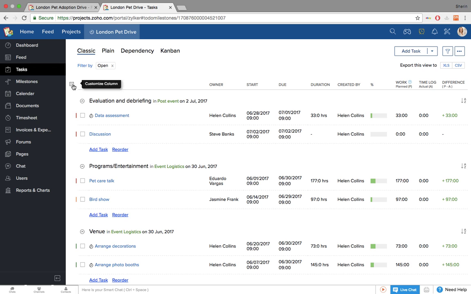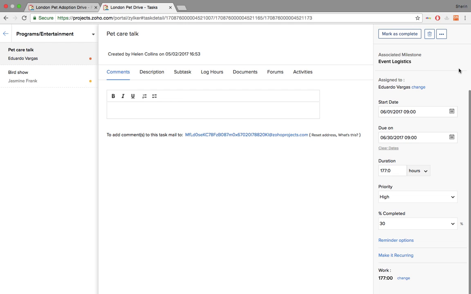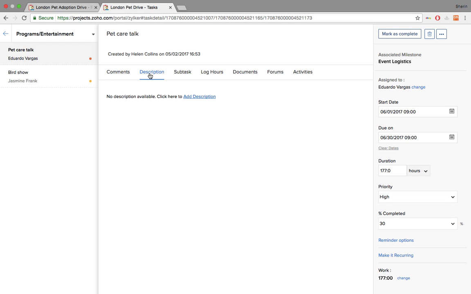Again, the screen that you now see is entirely customizable, and clicking on a particular task would take you to what is known as the task detail page. On the right hand side, all of the details like who it's assigned to, duration, priority, progress, etc. of the task is seen, and Helen will be able to quickly add in comments or a description to the task if needed. And like I mentioned in the presentation, if she wants to break down the task further into subtasks, she can do that here.